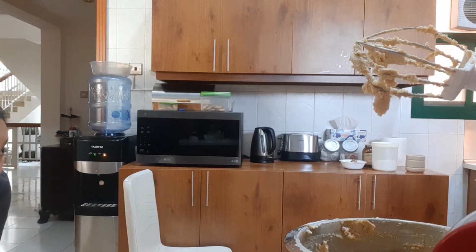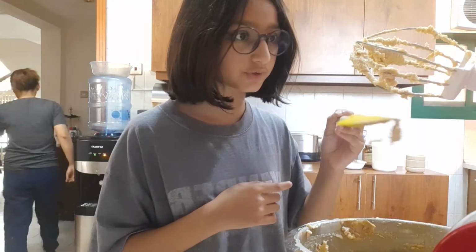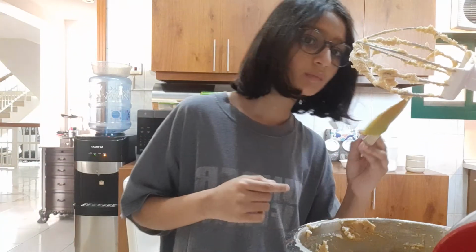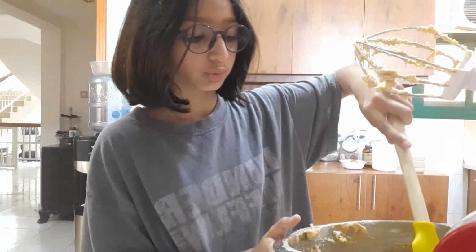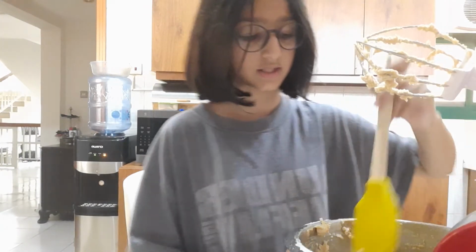I'm using mom's favorite spatula. Get as much of the dough off as you can. Oh, that tastes good. It's not too salty, not too sweet. Somehow, I'm not sure how it's not too sweet, the amount of sugar in this is kind of crazy.